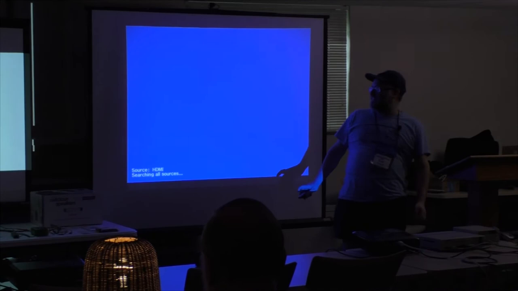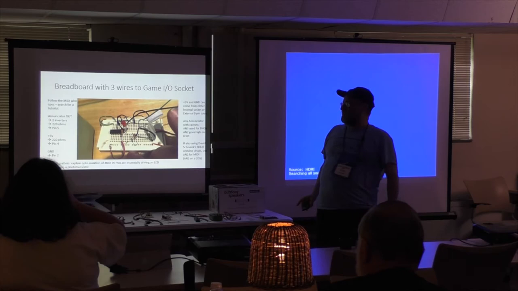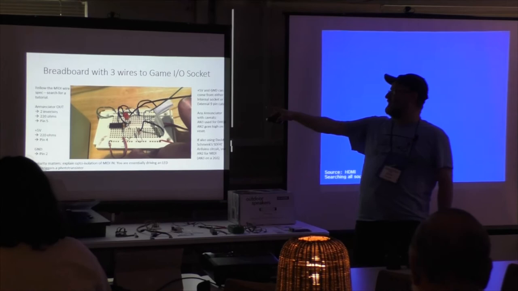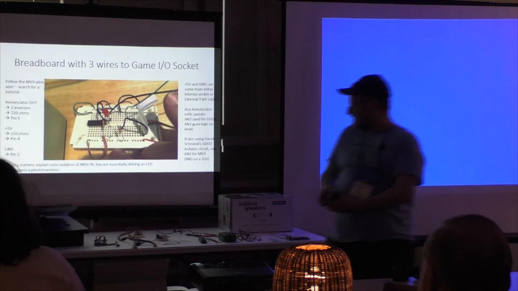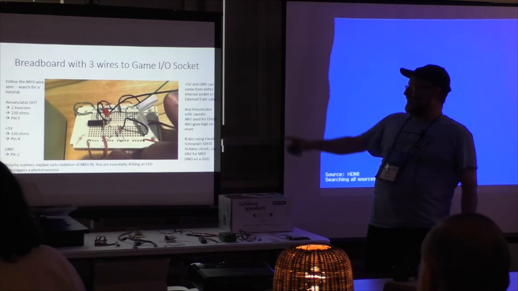Okay, so what I built is a no-slot MIDI interface, and this is what it does. There's a spec in a standard MIDI spec, so get the student to search for that online. Basically what I'm taking is an enunciator output, putting it through two inverters, which is on a hex inverter chip, and then a 220 ohm resistor going to pin 5 of a MIDI socket. You can get these little MIDI sockets from SparkFun, put on a breadboard, or make your own. And then the plus 5 volts goes to a 220 ohm resistor to pin 4.